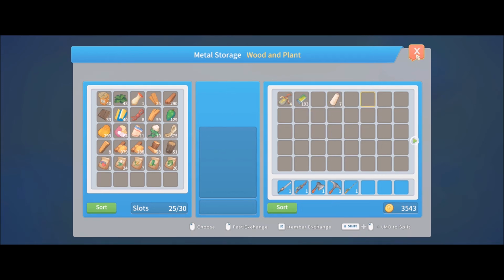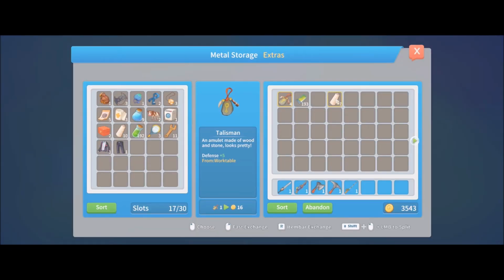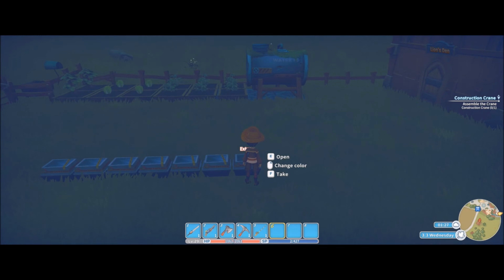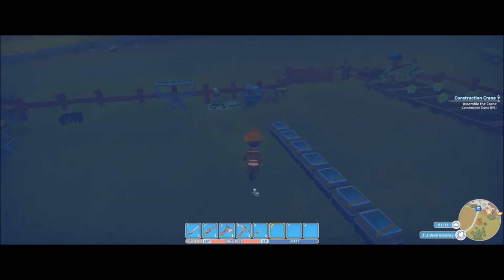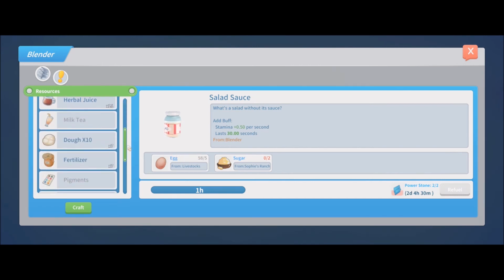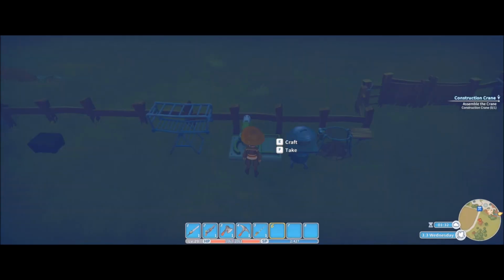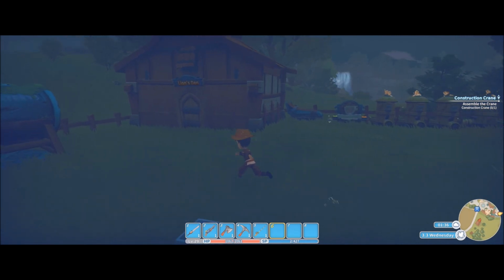Where am I keeping the thread? Is it down here? Yeah, I'm keeping it down here. Alright. Oh, that was one other thing I wanted to do. Salad sauce. Okay. I suspect that the way to make fruit salad is with salad sauce and fruit. So I'm going to experiment with that a little bit. I'm going to need to buy sugar though. So we will try that as well.